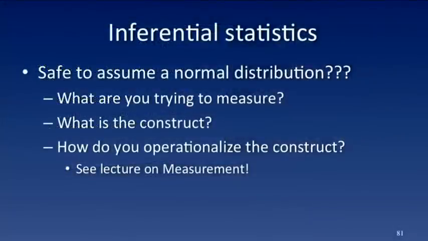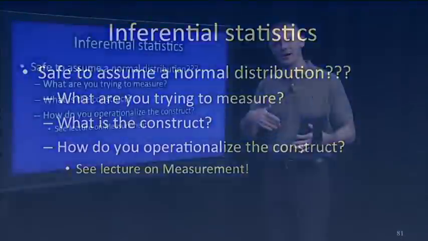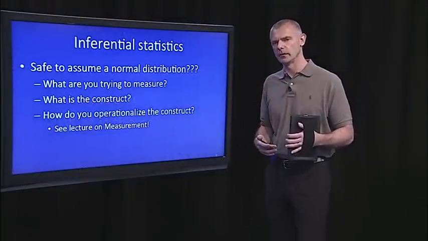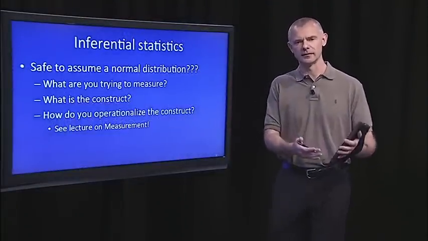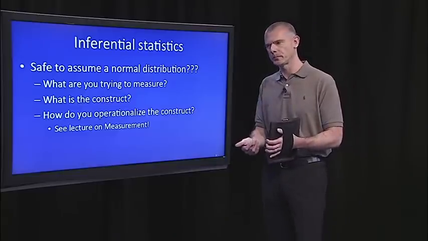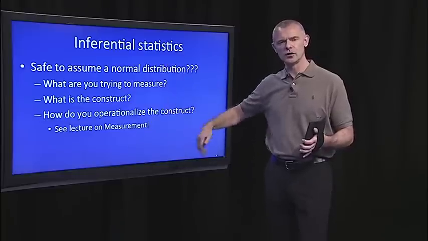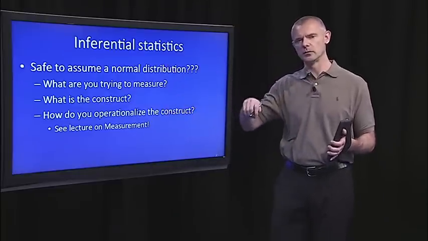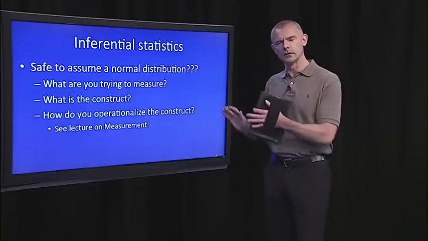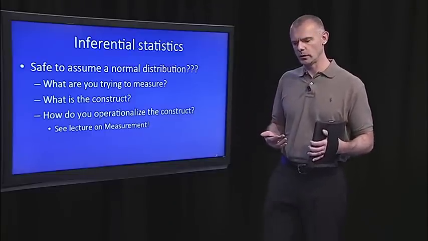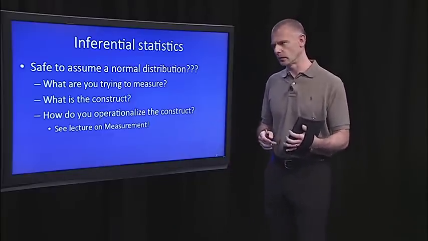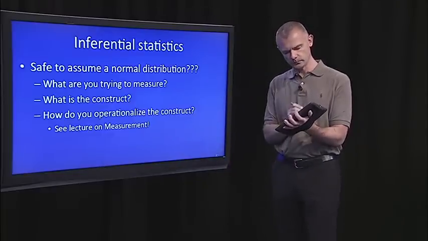That all depends on measurement issues, and so we're going to spend an entire lecture on measurement. In measurement, we'll talk about what is the construct under investigation. Say intelligence is a psychological construct. How we operationalize that is a phrase I'll use in the measurement lecture. That is, what task or test do we administer to get an intelligence score? All of those decisions contribute to whether we see a normal distribution or not. That's difficult in the social sciences, particularly in psychology, where we don't have direct measurement of our constructs. But I'll save that for the measurement lecture.